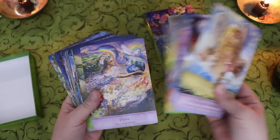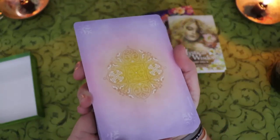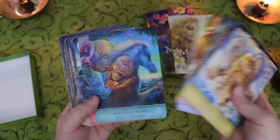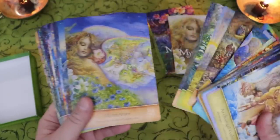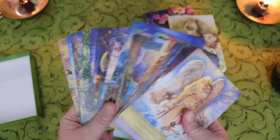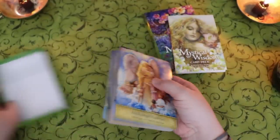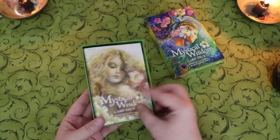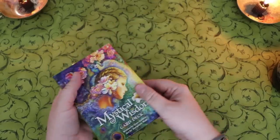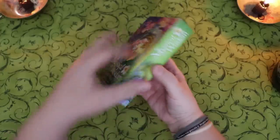It's really, really lovely. And the backs of these cards are some of the prettiest backs I think I've ever seen. They're so gorgeous. But every time I've tried to work with this, it's just ended up falling kind of flat for me personally, and I would rather it go to a different home. It's only been used or shuffled a couple of times, and I just think I want it to find the home it's really meant to find. I know that probably sounds hokey, but I really love it when decks go to homes and find the people they're meant to be with.